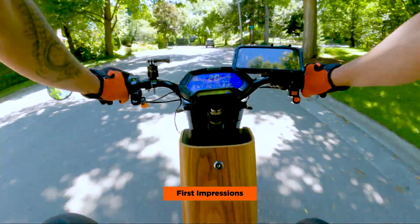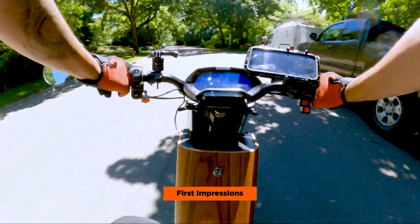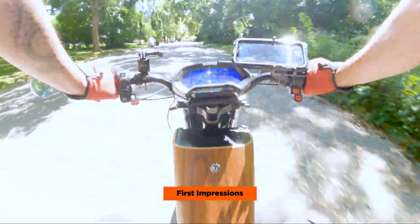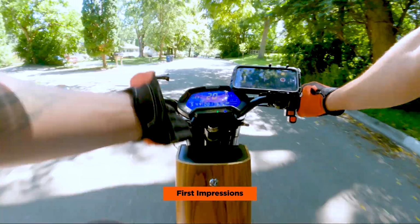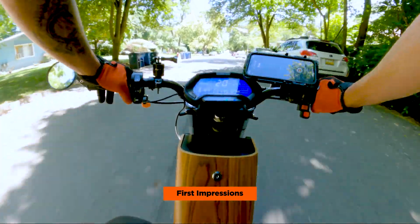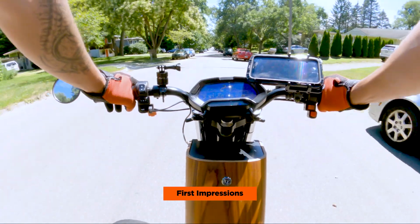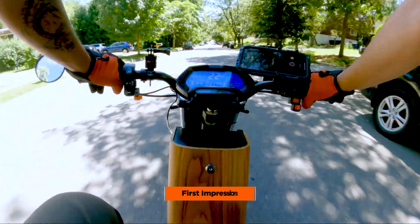I kind of like the look of the CTY2. I think you don't really have to do too much to this bike. I think it just has like a really classic look. The mahogany battery cover gets so many compliments. Obviously with the RCR the same way, but I think because it's angled down, it's just more visible. It's a little bit bigger, so it's the first thing that people see when they acknowledge the bike.